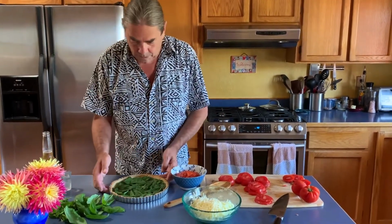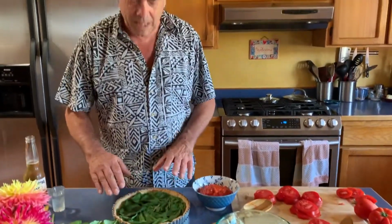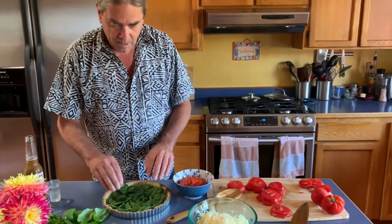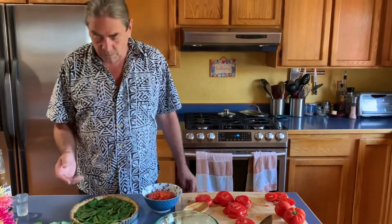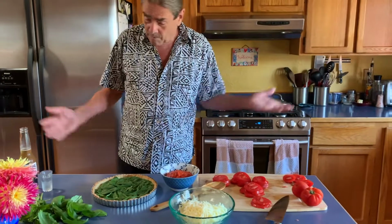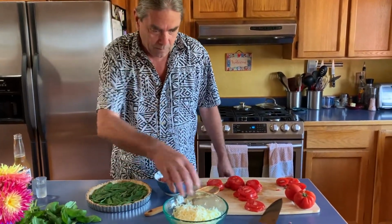All right, we have our pieces ready to assemble our tart. So the first layer that goes on top of our crust is a solid layer of overlapped basil leaves. It's really just one layer thick, but they overlap. This is Genovese basil from our greenhouse, and it makes kind of a big leaf, and they're kind of curly, so this is a little more difficult to work with than some other basil we've gotten before, but it's going to be just fine. This will all cook down and flatten down as we go along.